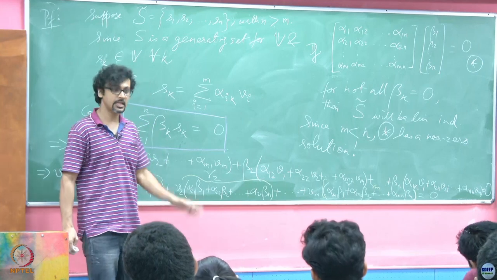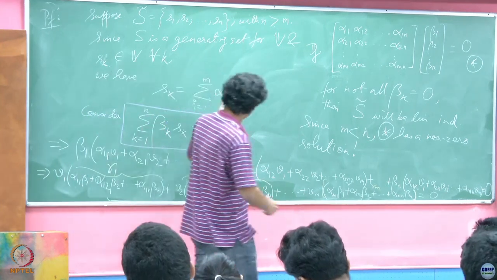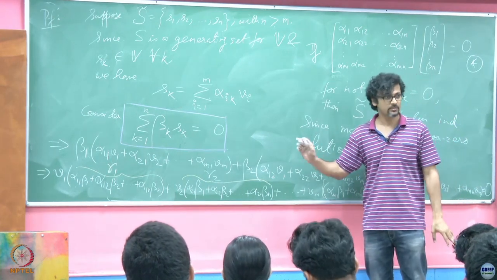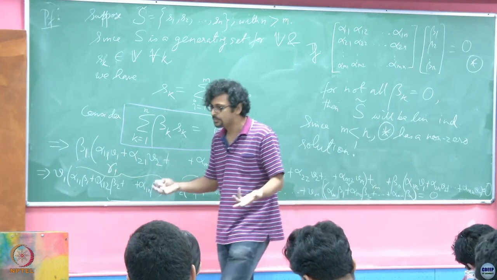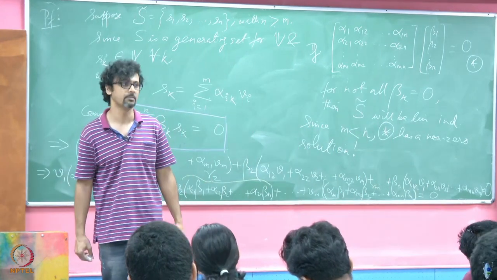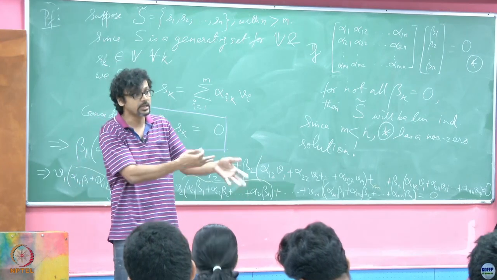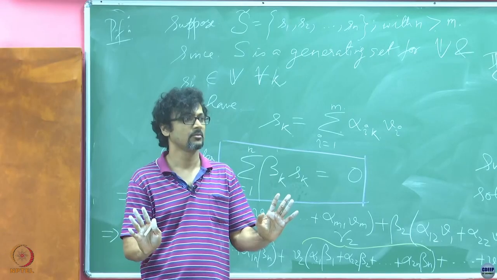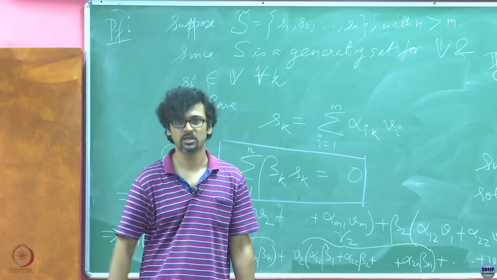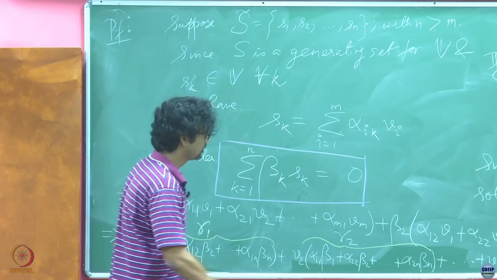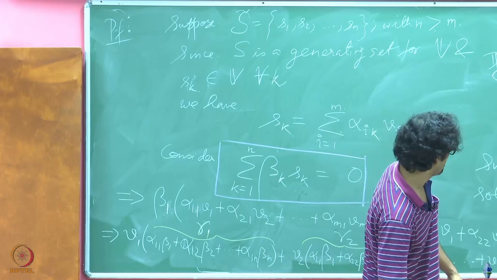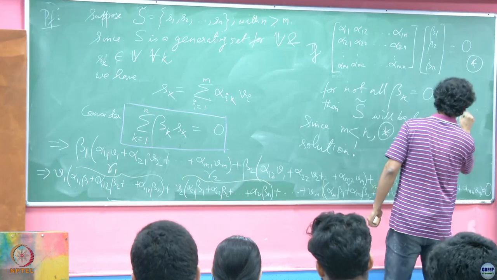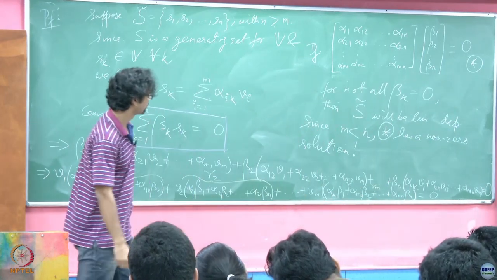Right? See, that's why it's very important to follow, and I thank you for asking that question as to whether I have assumed the linear independence of the set or not. I didn't, right? It's a very important point. Anything that contains more elements than a generating set cannot be linearly independent. I don't care about the linear independence of the generating set that I started with. As long as it's a generating set, anything containing more elements than that must be linearly dependent, right? Sorry? Oh, sorry. Yeah, thank you for pointing that out. Yeah, linearly dependent.